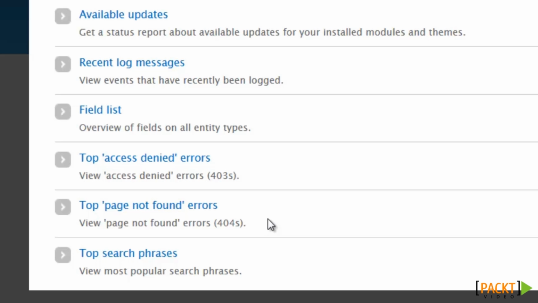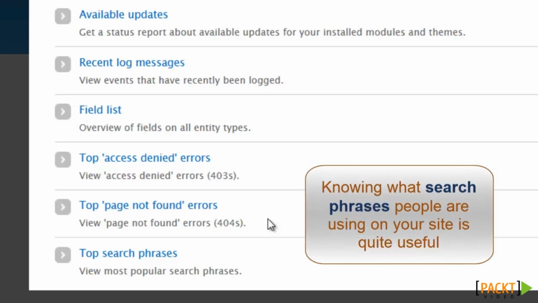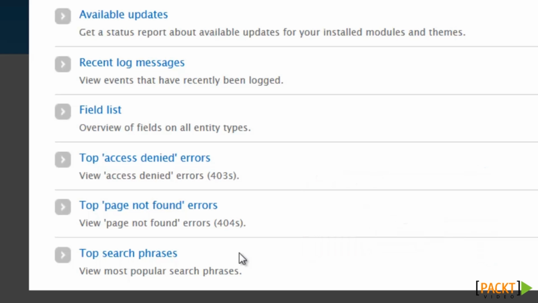Again, those are things you're going to want to pay attention to on whatever frequent basis you're doing maintenance and reviews of your site once it gets out to the web. Top search phrases actually comes in useful in your search engine optimization plan for the site, finding out what people are actually looking for on your site.